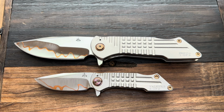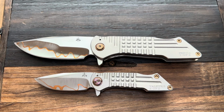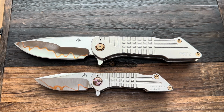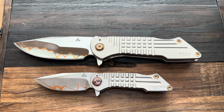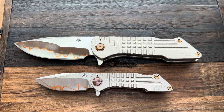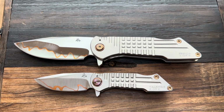They are not available online. If you are interested in them, I bet you money you could probably chat with Jonathan, or if you're curious, shoot us a DM through social media and we'll chat. You might be able to talk him out of them, but that said, they're not available on the website. They're not available online. These are his personal collection pieces. We just wanted to go through these to show you what Dan at DSK is capable of.